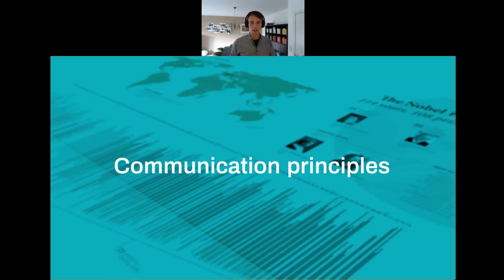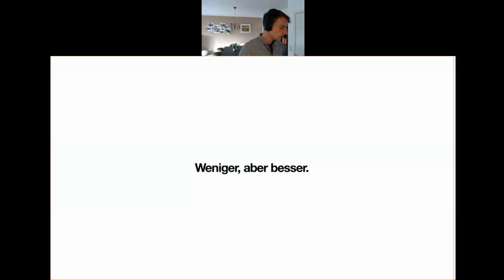So if you have some experience already with scientific communication, maybe in other ways, poster presentations, writing articles, writing for a broad public, then probably you already know a lot of these principles, but it's a good reminder to repeat them and see how we can apply them to data visualization.